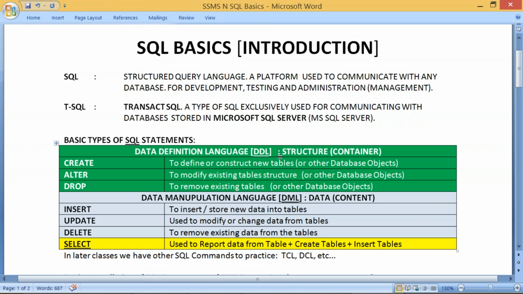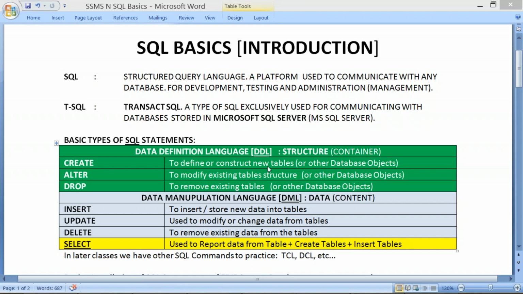DDL, Data Definition Language, deals with the structure or container. And DML deals with the data or the actual content. See that, friends? Structure or container, DDL. Content or the actual data, DML. Please learn these new technical terms by heart.